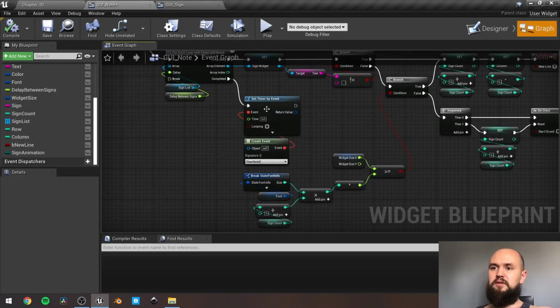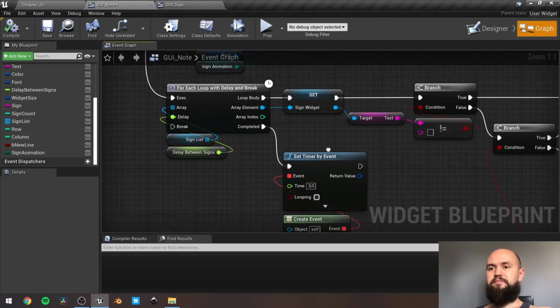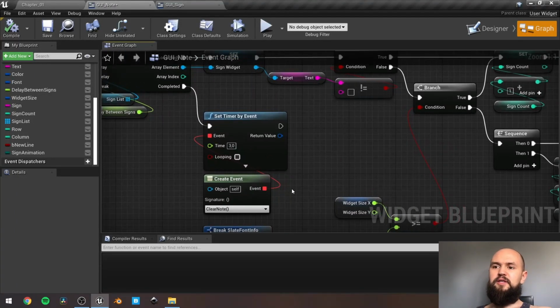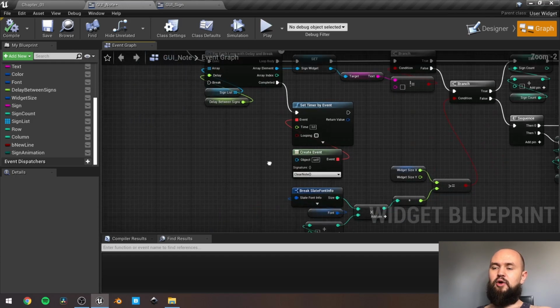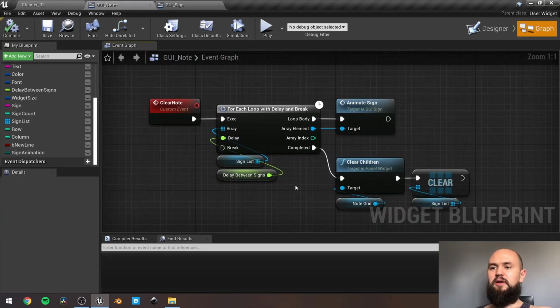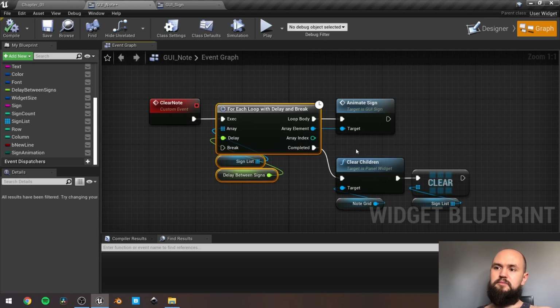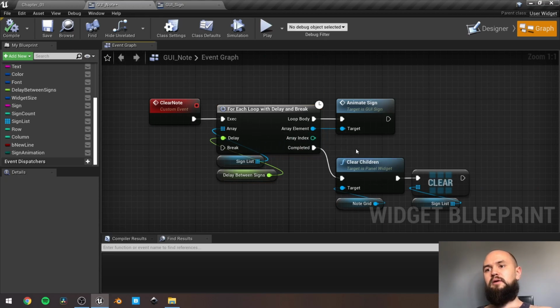Once we've done this, on completion of our loop, we need to clear our widget. Here you can go with custom logic. I have a timer that's called right after 3 seconds, which calls the clear node event. It's this one. Here I also have the custom macro.